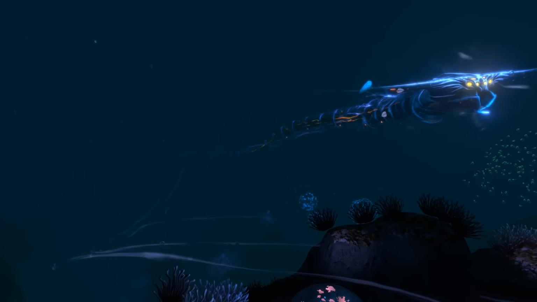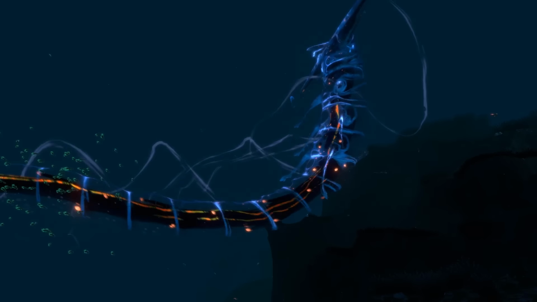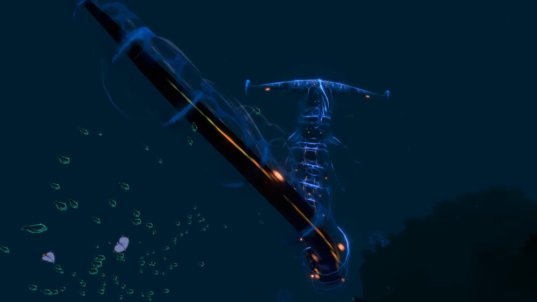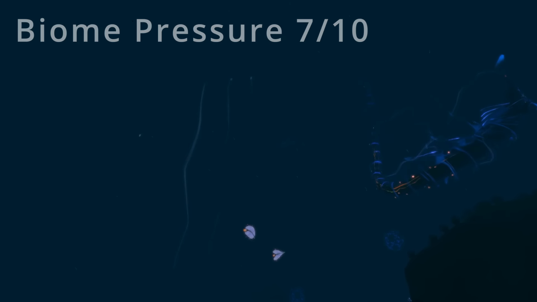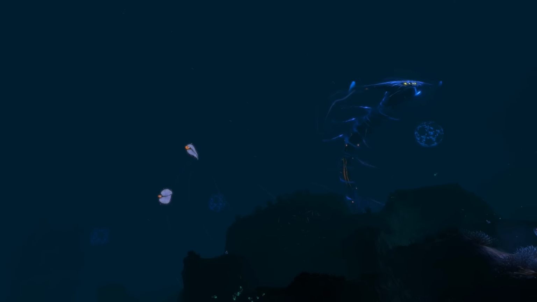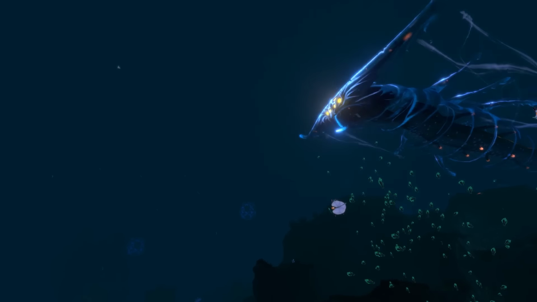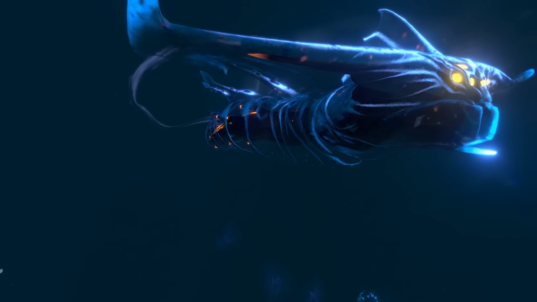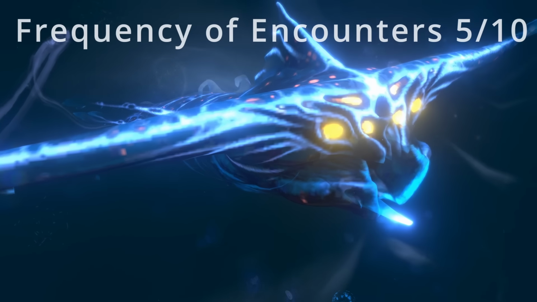It is in biomes that offer a lot of open space, allowing you to run away. However, the biomes can be incredibly unsettling and disorientating, such as the northern blood kelp zone and the void. 7 out of 10. There are only 3 adult Ghost Leviathans you can bump into on this crater, meaning that the frequency of these Leviathans is low. However, there will always be at least 3 Ghost Leviathans in the void waiting for you. So, 5 out of 10.